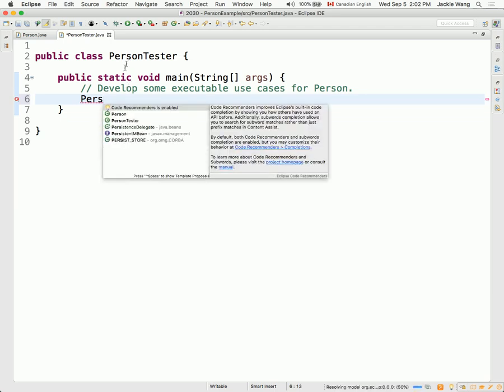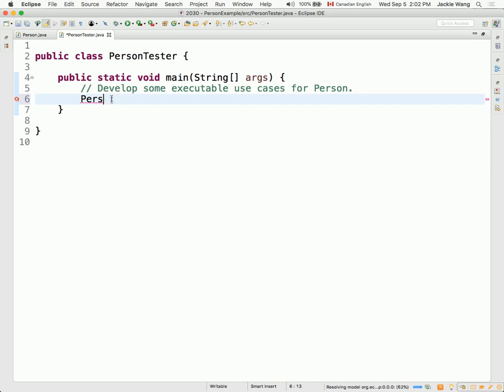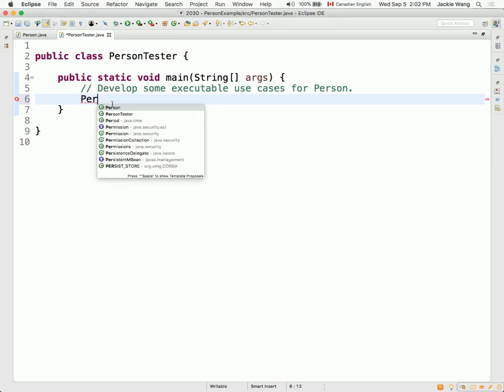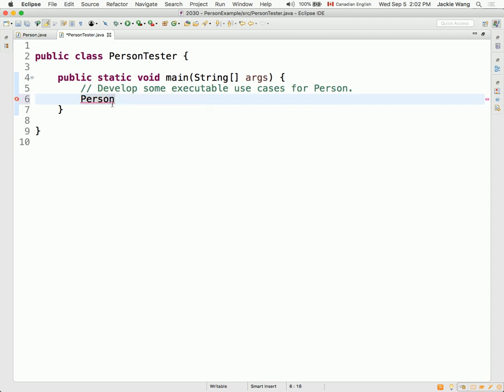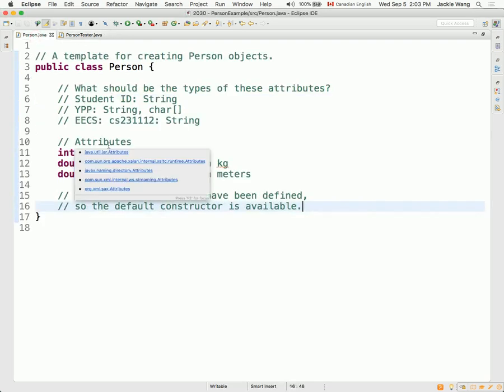Okay, by the way, you can always have the code completion ability in Eclipse. So you can type something like per and then Control-Space. It can help you do some code completion. So we can choose Person over here. Jin is assigned to new Person. Okay, you can see that this compiles. You can see we are calling the constructor in the Person class, even though there is no explicit declaration for that. That's something to note. It is allowed when there's no constructor defined.